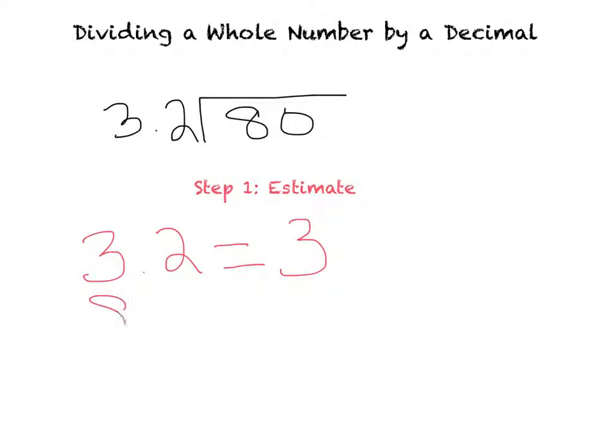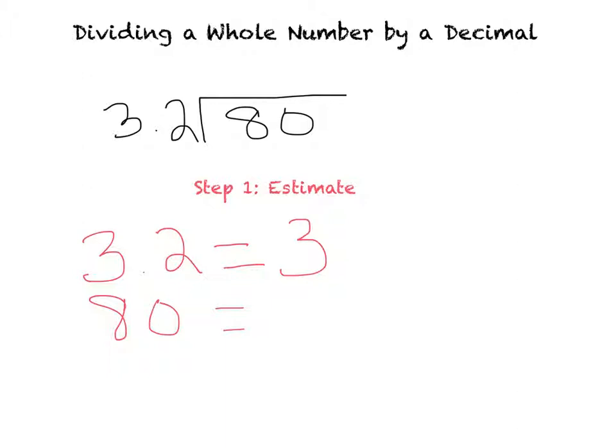I'm looking at the number 80. Now I know what you're thinking. You're looking at the number 80 and you're like, but Mr. S, that number is already rounded. It is at 80. It's true. But if I'm looking to do a little bit of mental math in my head based on this equation so far, I know that I cannot divide 80 into 3. It doesn't divide evenly. If I eliminated the 0 on this 80 and you were just dividing 8 divided by 3, does that divide equally? No, it doesn't. That's why I need to round the 80.